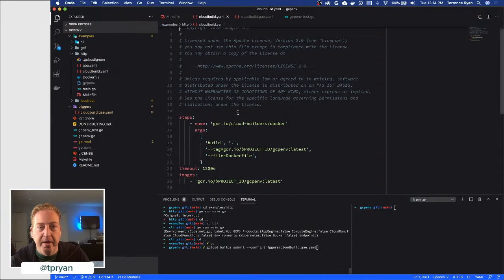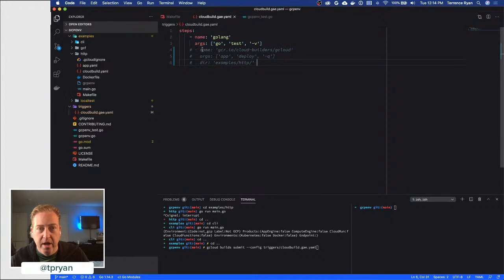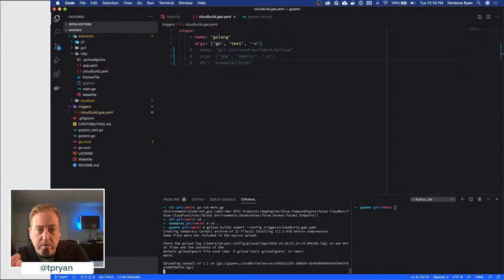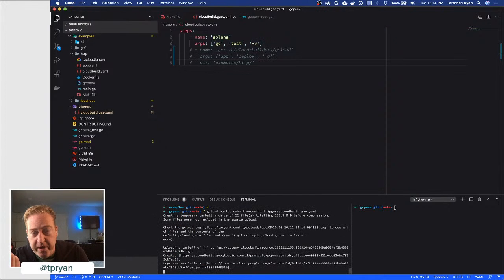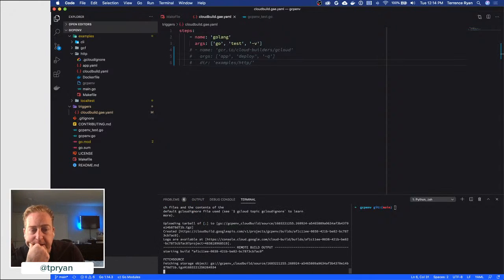So if we go back to Cloud Build. No, sorry, that's the wrong one. This one. What we're going to do is spin up a container, and we're going to run go test -v, which is verbose. So I should see output from a lot of the tests. And let's see this working.